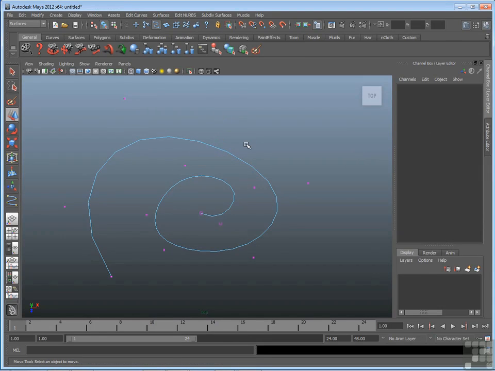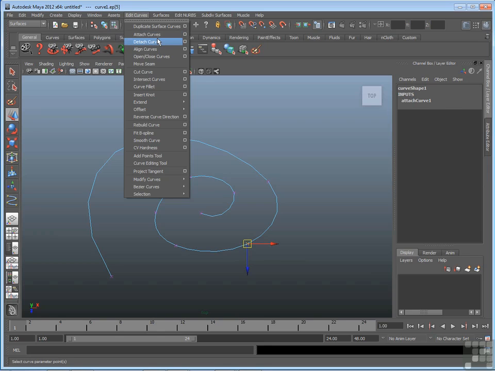Now you can also detach a curve too. For instance, maybe I want to break this curve into two parts. In order to do that, I'm going to have to go back to component type and then turn on edit points. It's something you have to do with edit points visible. Once you have edit points visible, I can pick an edit point, say this one right here, and then go up to Edit Curves, Detach Curves. And once again, I want to check my option box.